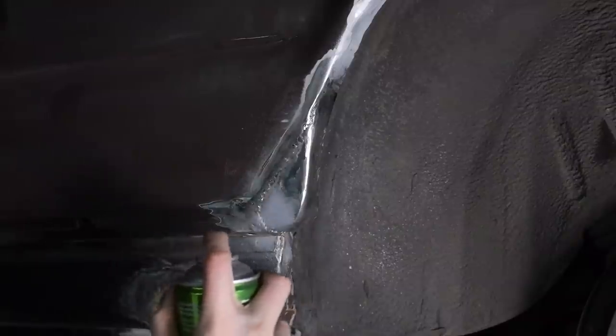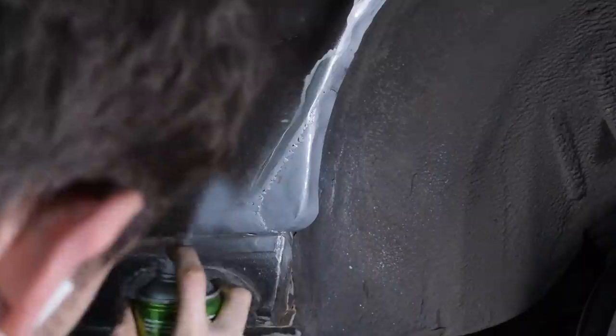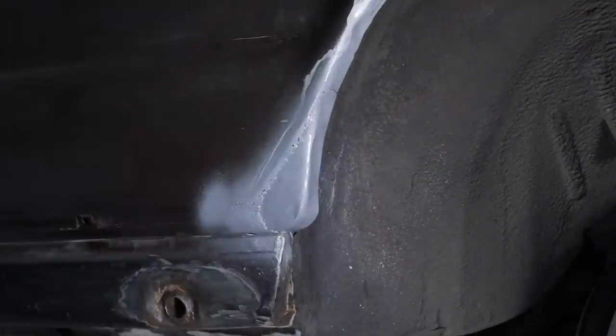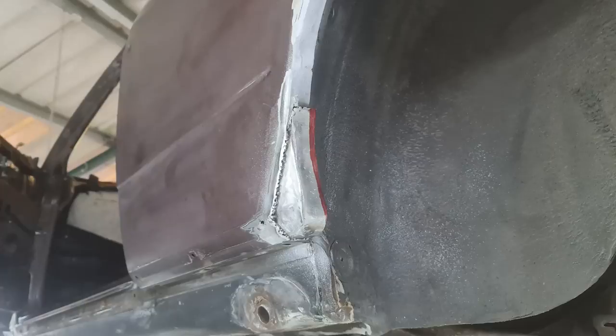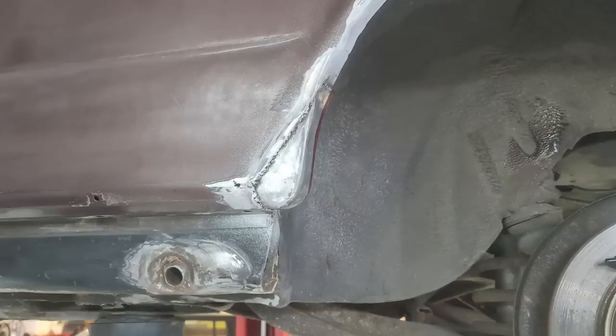This isn't the end of the work on this section, I just wanted to protect it with primer so it didn't flash rust. I will be coming back to this for a bit more welding and perfecting before it gets filled. Here are some of the photos that show a few different angles.